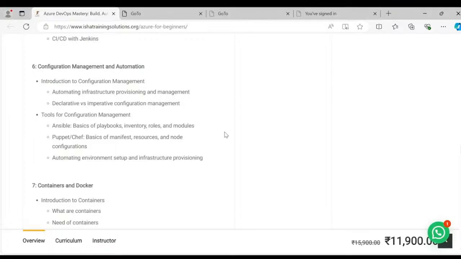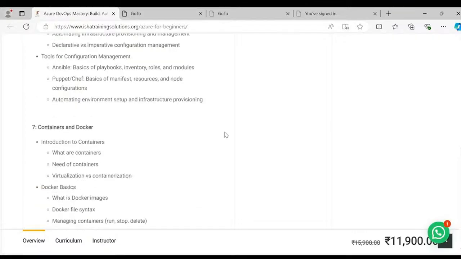They will ask you what is the difference between these three, when should I go for Ansible, when should I go for Puppet, give me the scenario. Or they themselves will give a scenario and ask you when you can go for Ansible, when you can go for Puppet. Those comparisons we'll be discussing, and we will understand the need for configuration management and how I can do automation.